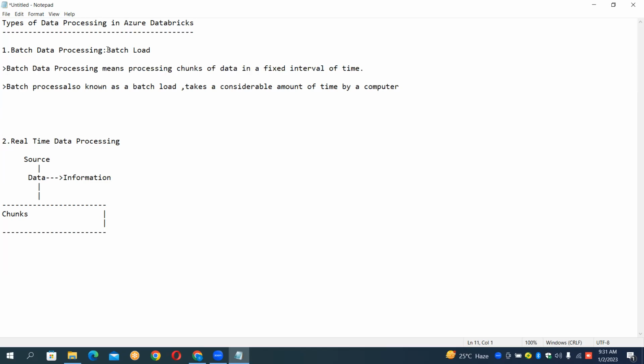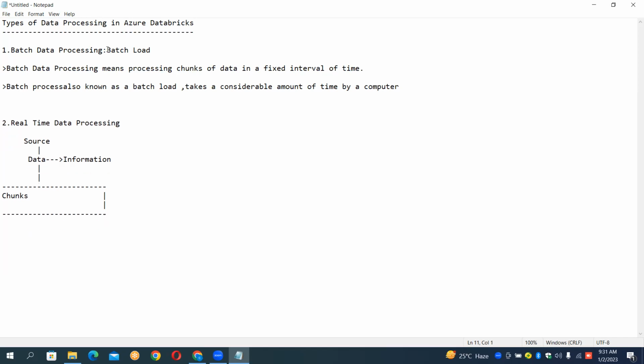See, basically the processing is of two types here. The first one is batch data processing or batch load, and the second one is real-time data processing.